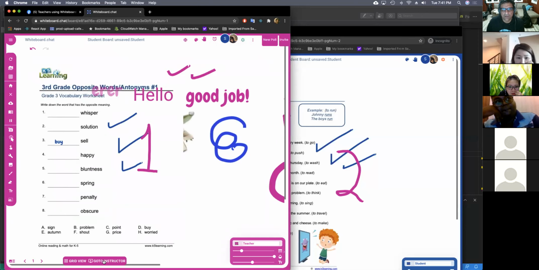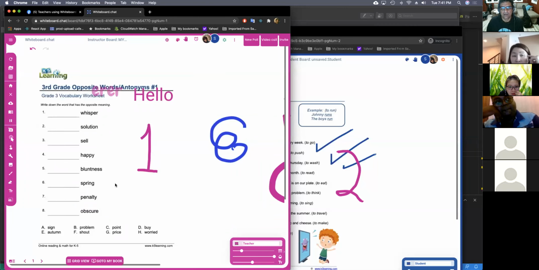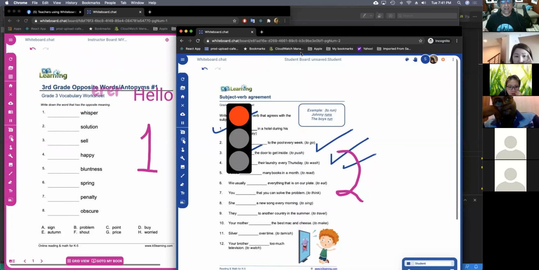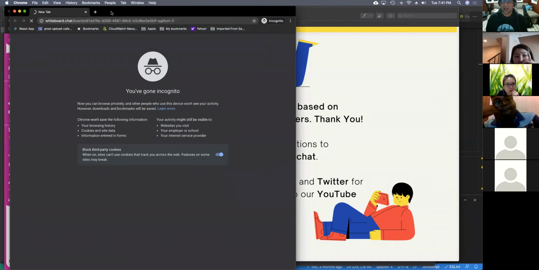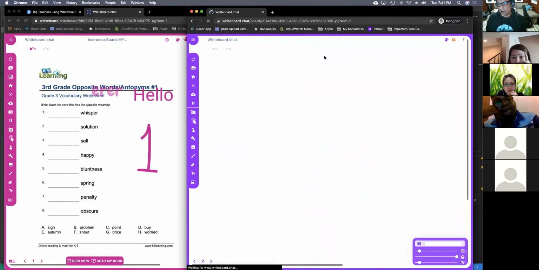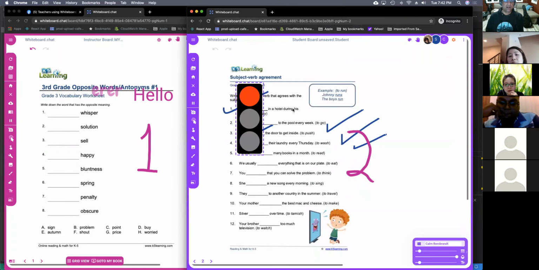Does that answer your question? Yes. After we mark, can we send it back to the students individually? Yes, the students can just click the link again at any time, and it will take them back to their board, exactly to their board. If I close this browser window, for example, and come back in a new browser window, if you lock the board, they cannot write on it, but they will still go back to exactly what they were doing. They go back automatically to the board they were working on.